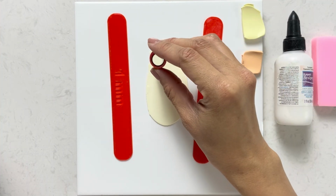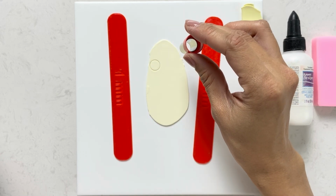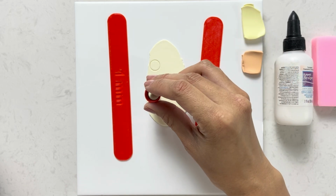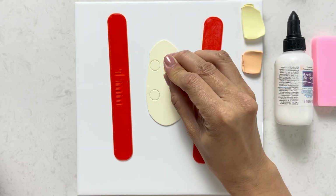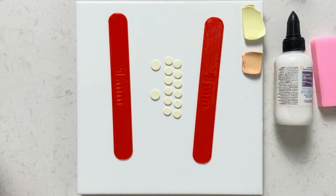After rolling out pastel yellow clay to 1mm thickness, I will cut 2 big circles with red cutter for the base. Make sure you don't cut base circles too close. Then I use yellow cutter to make 6 circles for each flower, so 12 circles in total.